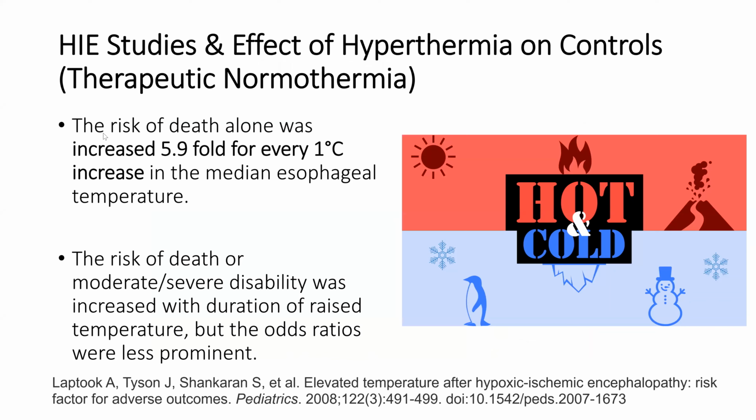And what they found, and I bolded it for you, was that for every degree increase in their median esophageal temperature, there was a 5.9-fold increase for death. And same for outcomes, that increase in temperature every degree also showed worsened outcomes. And not just death, which is a very bad outcome, but also really dangerous to their brains. So that normothermia for that baby's brain, even post-rewarming, for those first 24 to 72 hours post-rewarming, we need to really be careful with hyperthermia. And he defined that as greater than 37.5. And he looked at the groups of babies that were at different levels.